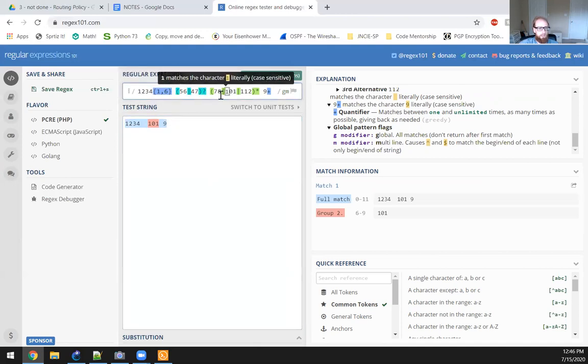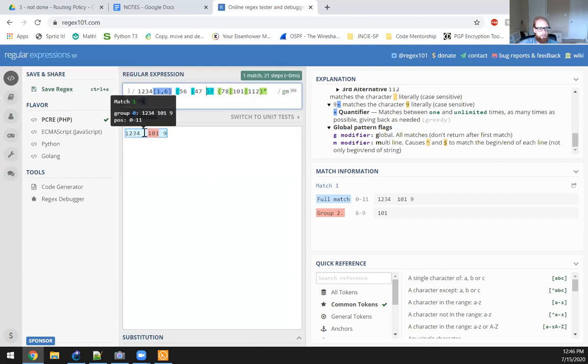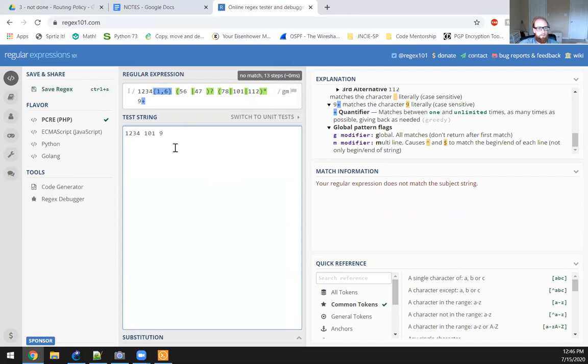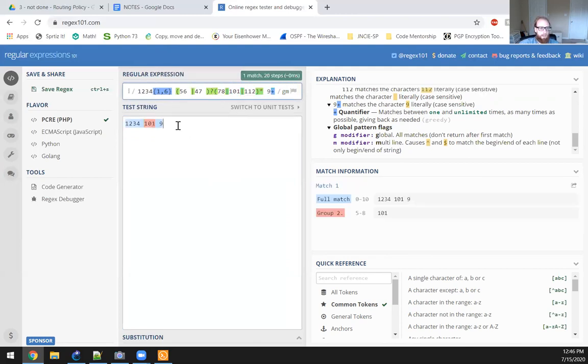So it's not quite correct. I think a better way to do it would be like this, and then taking out this space here. Now you can see there's still a match when it's missing because we're including that.